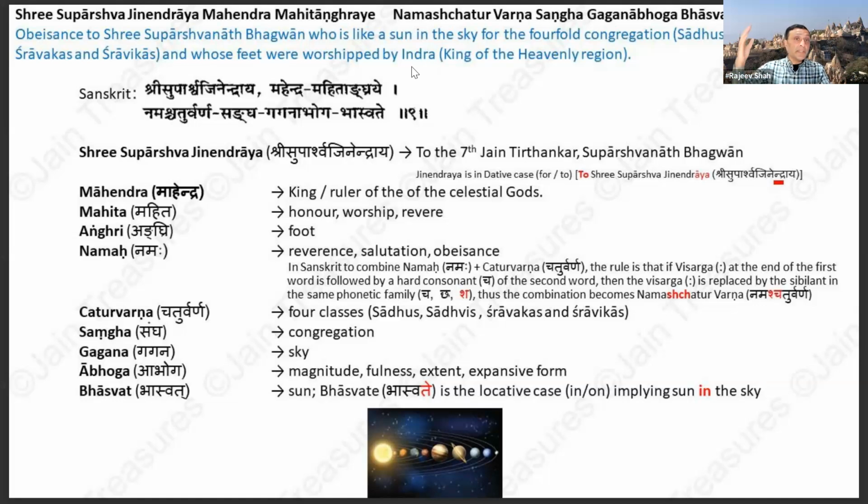So this is giving Indra Maharaj, who is supposed to be the king of all the heavenly regions. They've got so much power, there's so much hierarchy. And the person who has got all that power of the Devlok, this Indra, is actually bowing down to someone. Who is that person? That's Suparshvanatha Bhagwan. And again, as I mentioned last time, when you're giving these comparisons, although it's associated with Suparshva Bhagwan, the meaning is extended to all the other Tirthankars.